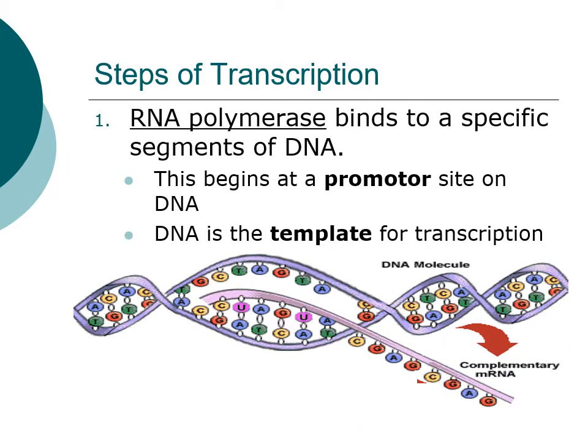So steps of transcription, for the details, here's the name of that enzyme, RNA polymerase, and again ends in ASE, and it's making the RNA polymer. So the name makes sense. RNA polymerase attaches to your DNA, and it attaches at this site called the promoter. So the promoter is promoting the start of transcription. It says, hey, attach here and copy this gene. So every gene has an area on it, a little code that is your promoter that says start here. DNA is your template. That just means it's the part that's going to get copied.